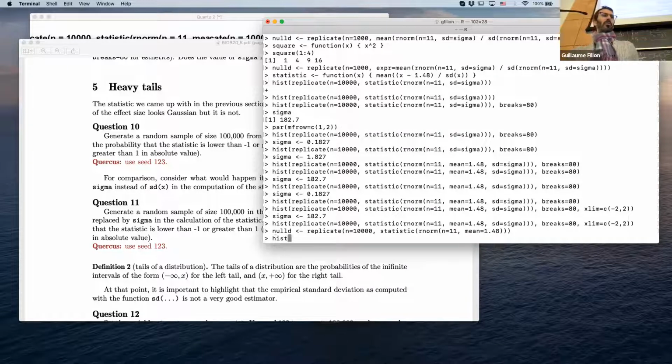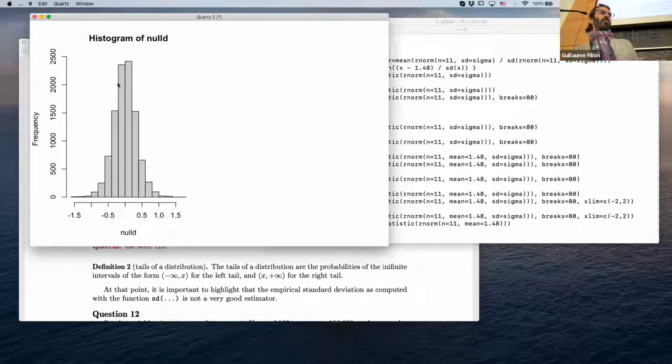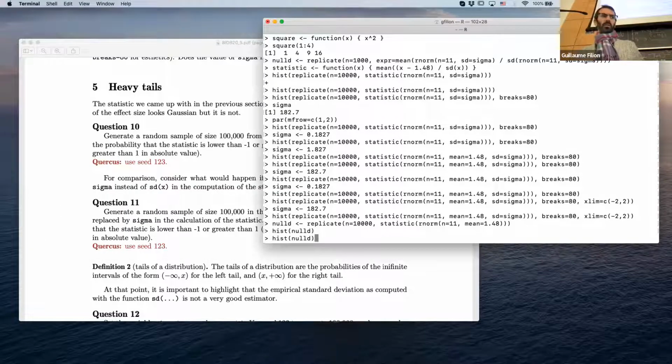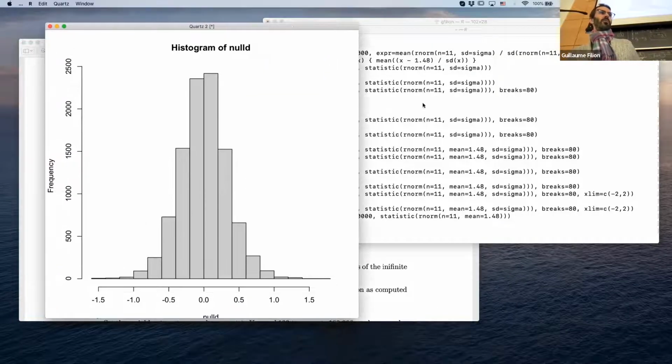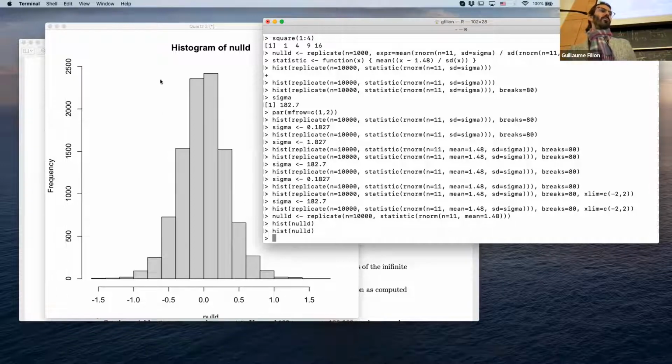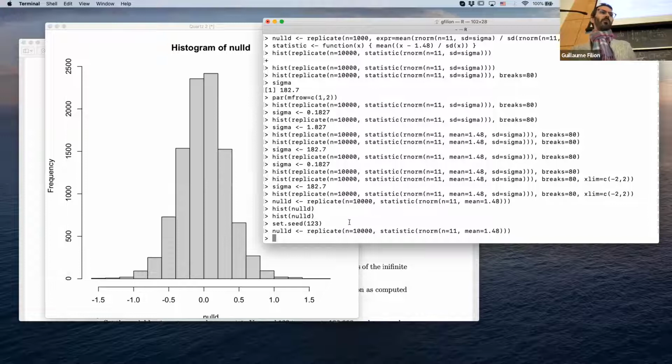And that's indeed my null distribution. So that works here. We have plotted the histogram before, so we get it one more time. If I'm tired of having my window split in two, the easiest way is I just close it, and then when it comes back, it's regenerated. Now it has only one plot on it. So we've seen that this distribution doesn't depend on sigma, on the standard deviation. That's great. And now we just have to use the trick set seed 1, 2, 3 as usual. And now we get the same null distribution. That's the true null distribution.